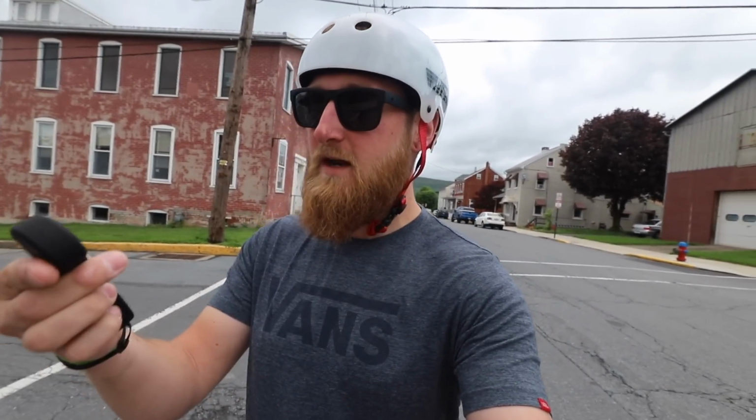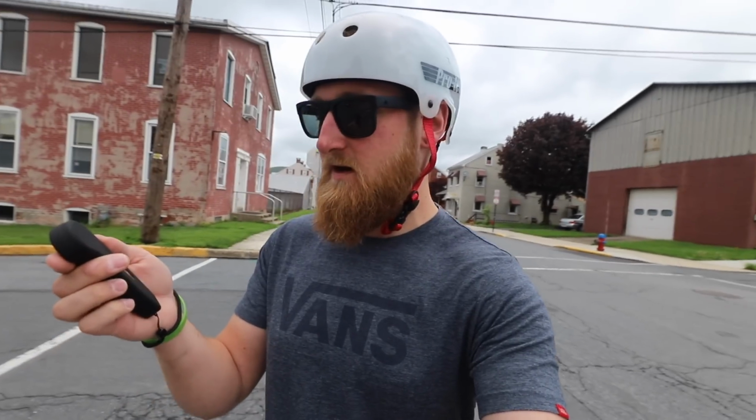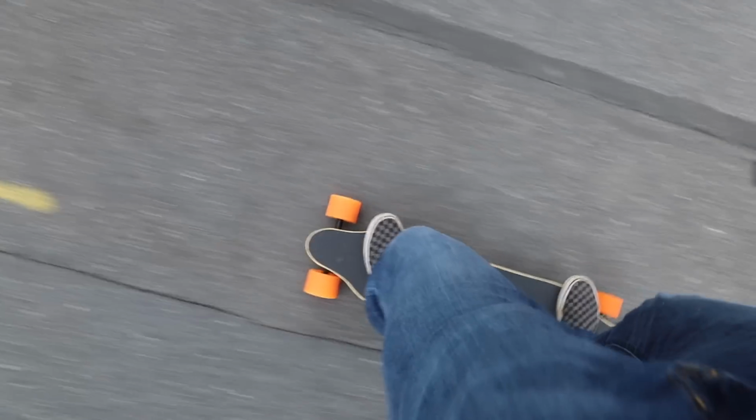All right, we are at the bottom of the hill for the hill test, and one thing that I noticed about this turbo mode is that there is no limit to it. A previous board I just tested, when you put it in turbo mode, it would turn off after 30 seconds. It was using too much power, and it was just a preventative measure to kind of keep things safe and cool. This turbo mode supposedly gives you more power, torque, acceleration, and everything, so while it is still in turbo mode, I'm gonna test it on this hill right here.